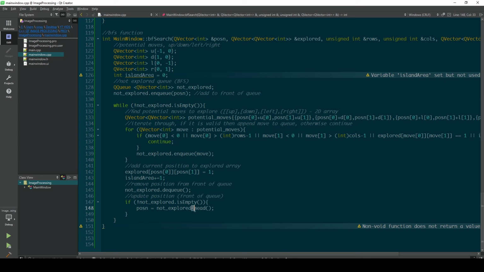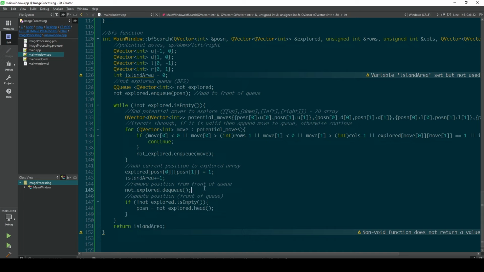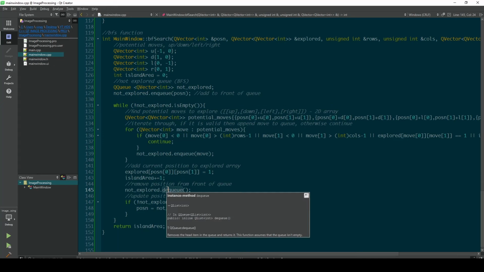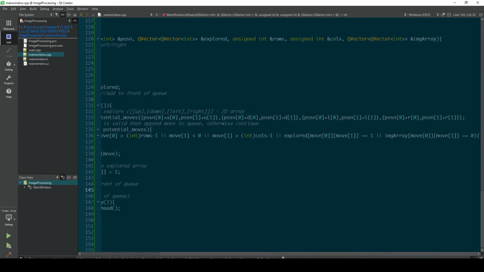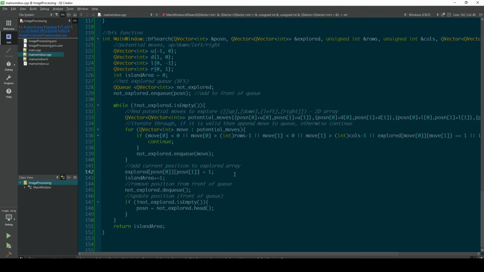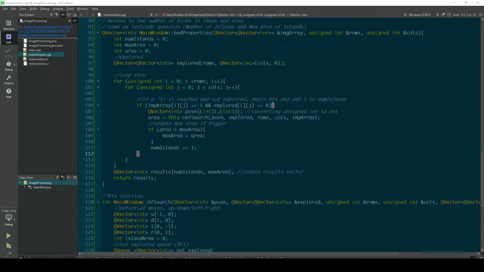I have a second check for if it's not empty because you might have a case where at the end you are still in the while loop, but then it becomes empty because of the dequeue, and then that'll crash the program. So we need to put a second check here, and then we just return the area from that. So that concludes our breadth first search, and we can test our method now. We can test the entire application because that's it for the app itself. So let's do that now.